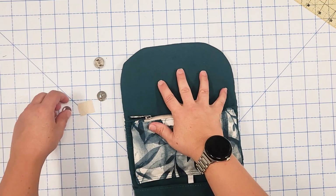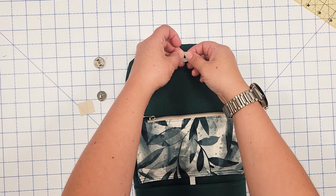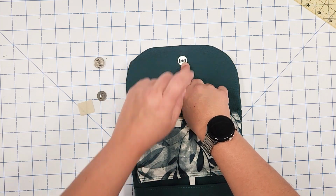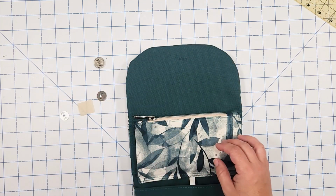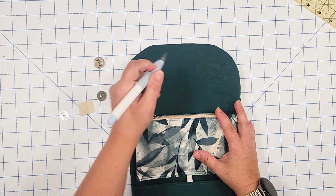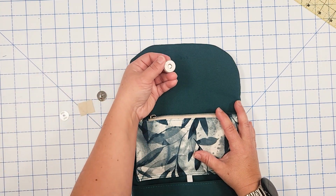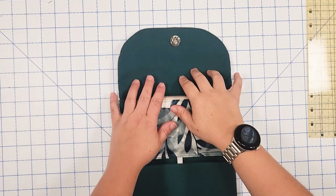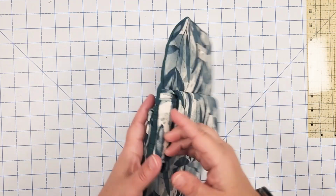So I've already done my markings, placing the washer 1 inch down from that top edge, marking off where the prongs are going to be. I'm going to go ahead and make my cuts and insert my magnetic snap. We are going to be inserting the female portion of the magnetic snap. Alright, I've got that now installed.